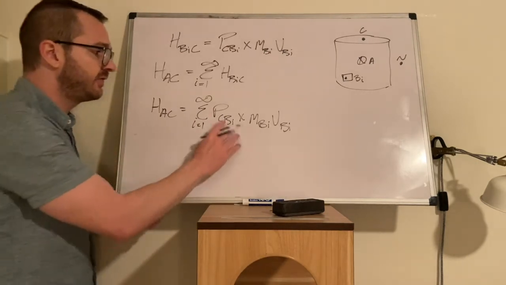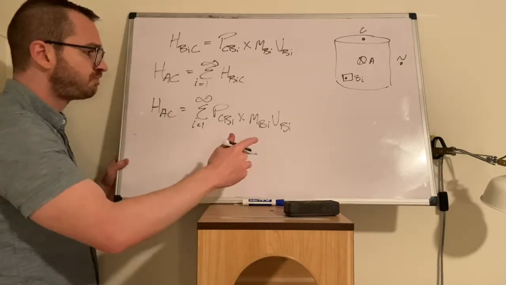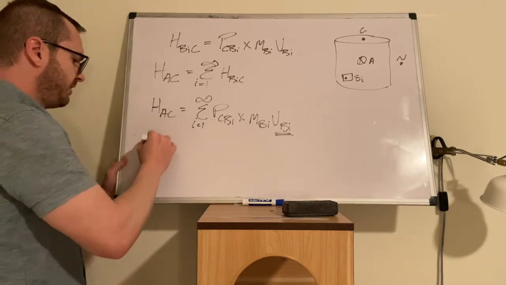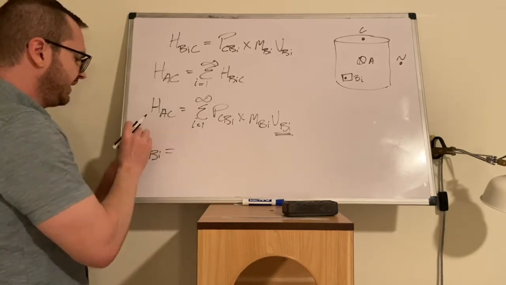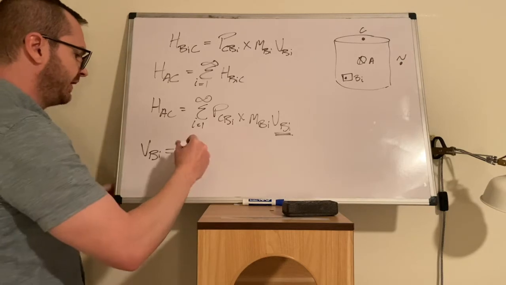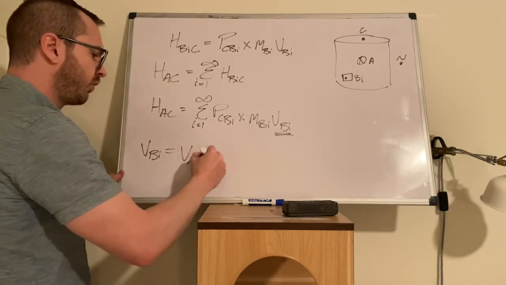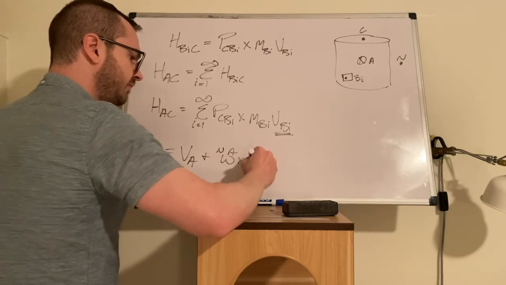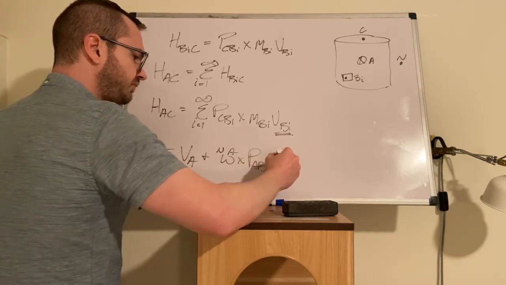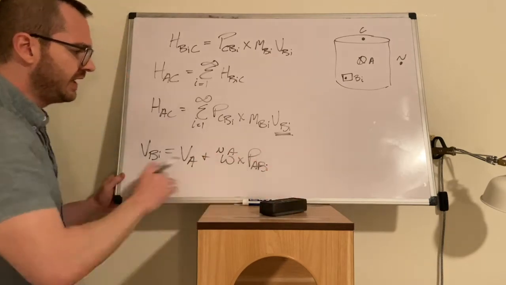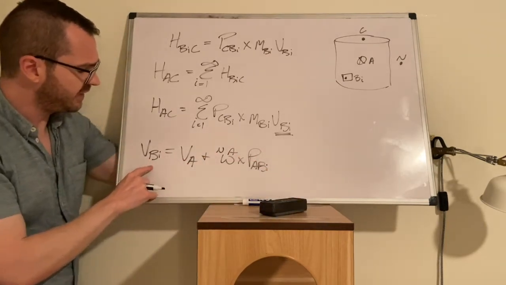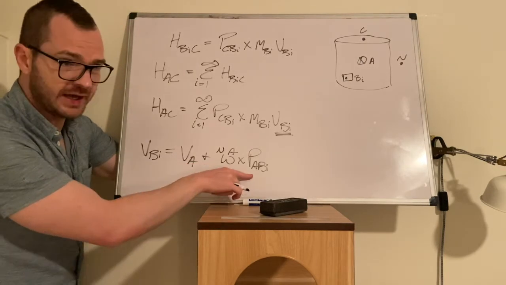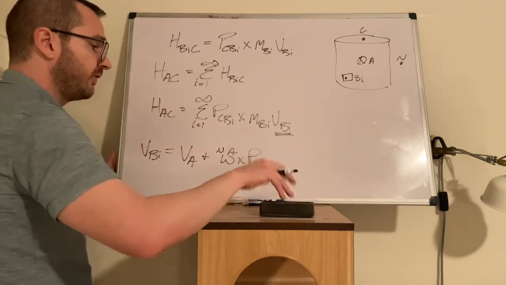We know that we can take some of these terms and start massaging them. Let's focus first on this V_Bi. What we did last time is we took V_Bi and we redefined it. We said, let's use transport theorem and let's define V_Bi this way. Now, this is true. We know that we could say V_Bi is, you take V_A and then the relative velocity from point A to Bi. We could also do this.